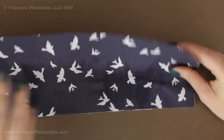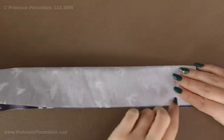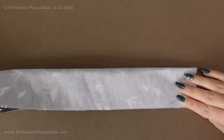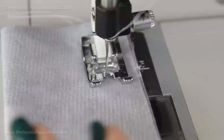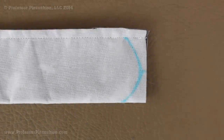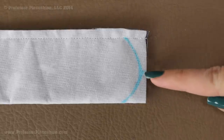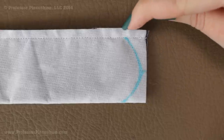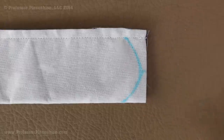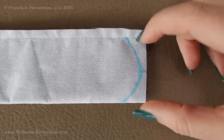Take your belt and fold it in half lengthwise so the right side of the fabric is on the inside and you're looking at the interfacing on the outside. Match up all your raw edges because all along the long edge we're going to sew at the machine. Using a regular-length straight stitch, sew a half-inch seam allowance along that raw edge — the short ends will remain open. Then trim the seam allowance down to about a quarter inch. On one end, draw the shape you want the end of the belt to look like — I'm doing a slight curve — then stitch right along that line to form the end of the belt.